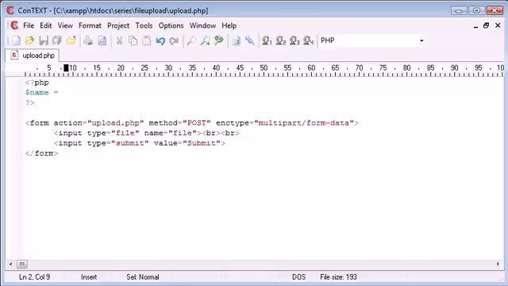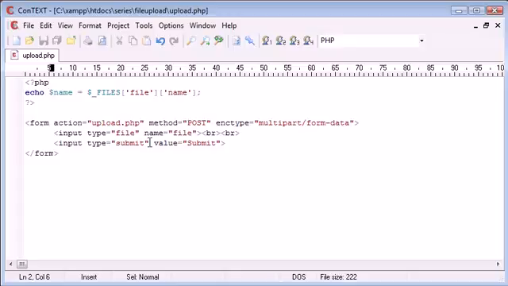So in this case I'm calling this name. This is going to be the file name of the file that's uploaded. So it's $_FILES, and then here we put the name of the variable name. In this case that is file, because it corresponds to what we've put in the form here. And then, just like when we use associative arrays, because this is stored as an associative array, we use brackets next to it, and in here we just type name. Now what this will do is show us the file name of the file that we've uploaded.